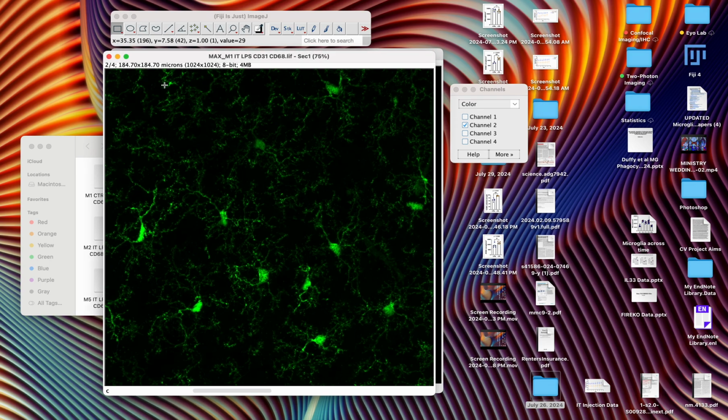This should be pretty straightforward because the imaging of the CX3CR1 GFP mice is very clear, so we can really clearly see these cell bodies. The way I count the microglia is I click on this multi-point tool up here, and then I can tap on the screen every time I see a microglia cell body. So that's 1, 2. And the way you verify this is by looking at the nuclei.